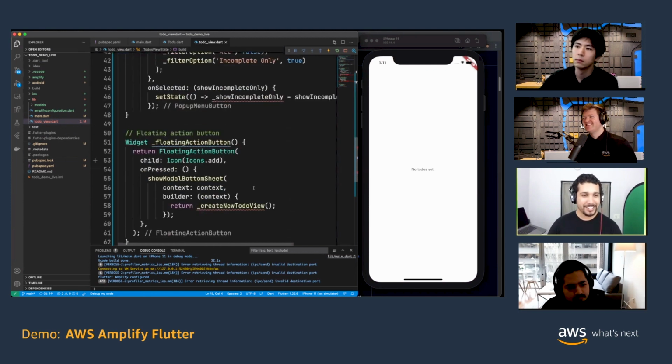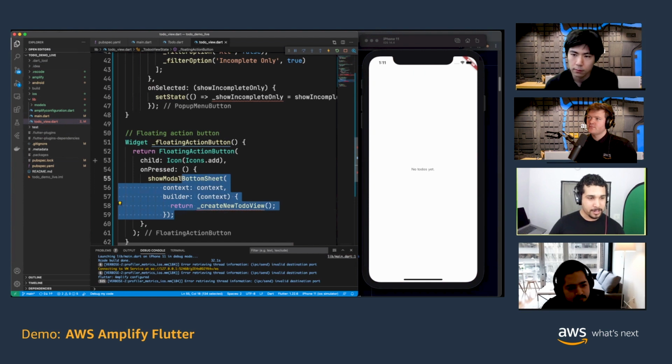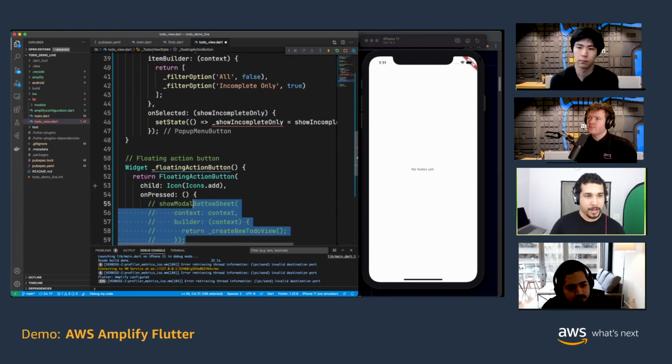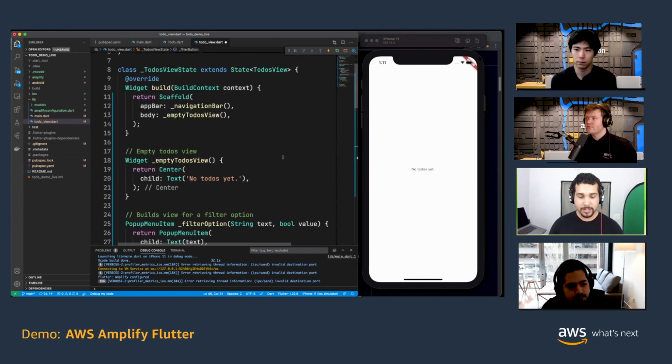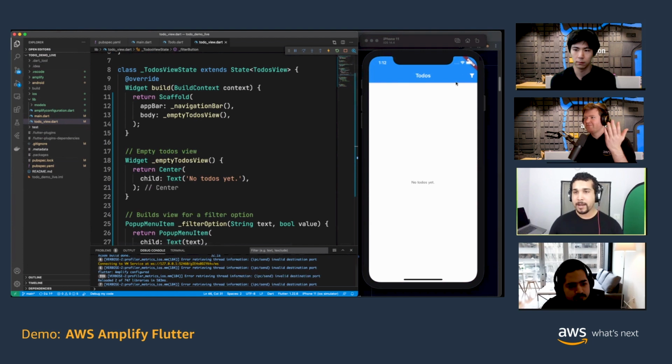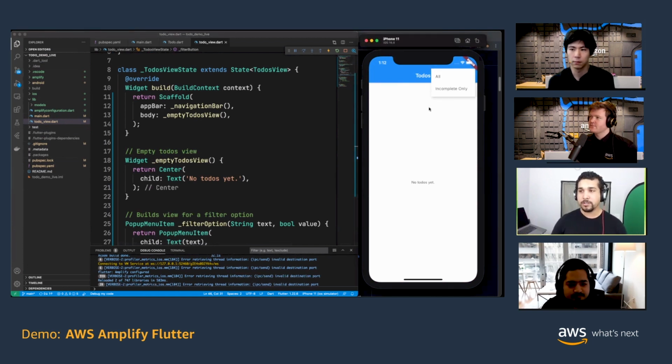Unfortunately, the problem is that I have a couple of things that are not finished. We have functions that are not completed, and that's why it didn't run. But if I comment out some of this stuff and we don't have any more compile errors, and I save it, we should see that, bam, we have the to-do right here, and we have the different options which we can choose from as well.